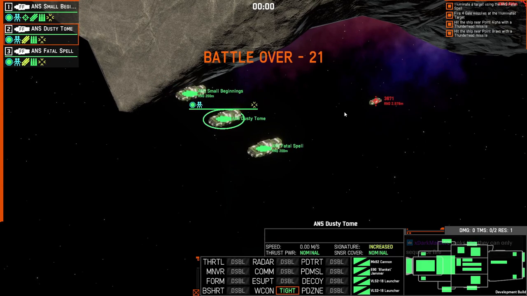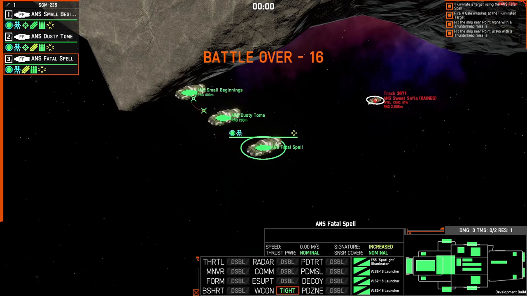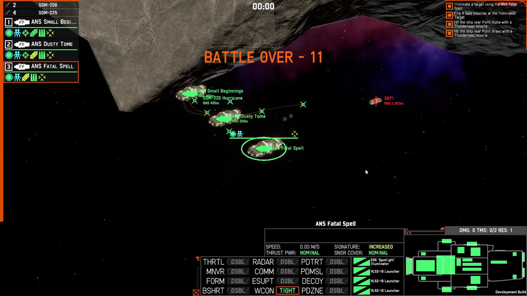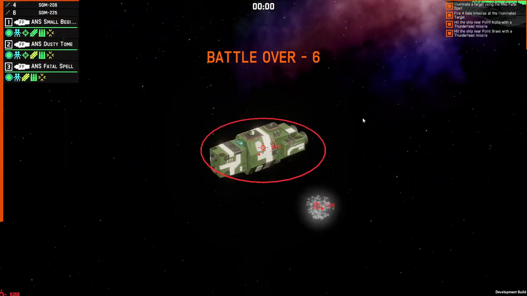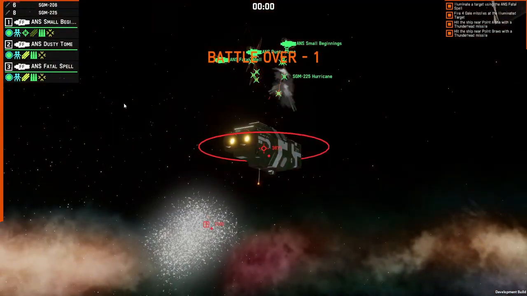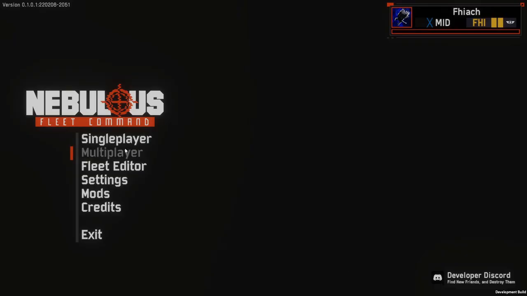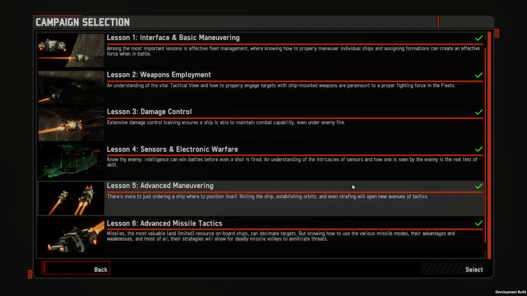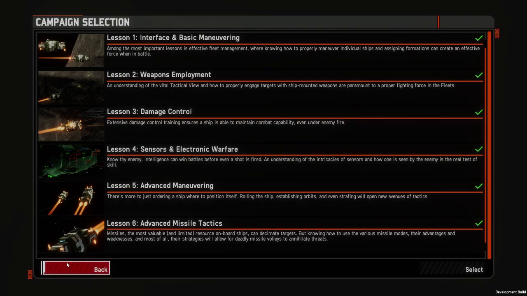Missile tube clear. Sending it. You fired our chaff as well, look. We're running out of missiles. So that is the tutorial. Yeah, we went through the electronic warfare earlier.